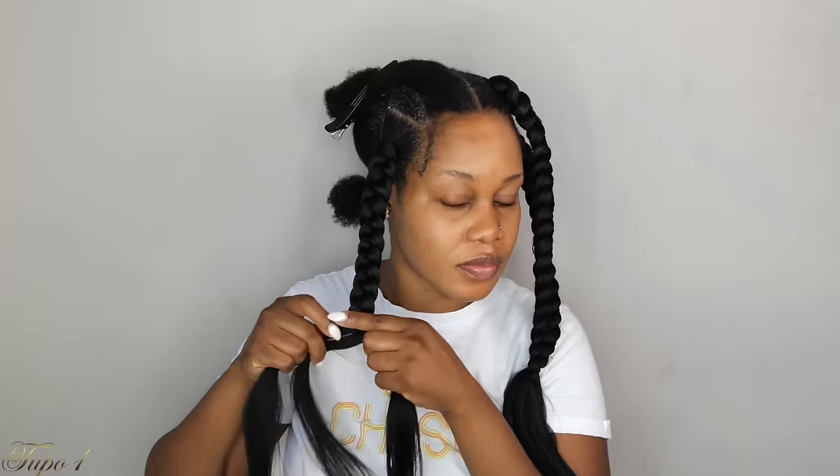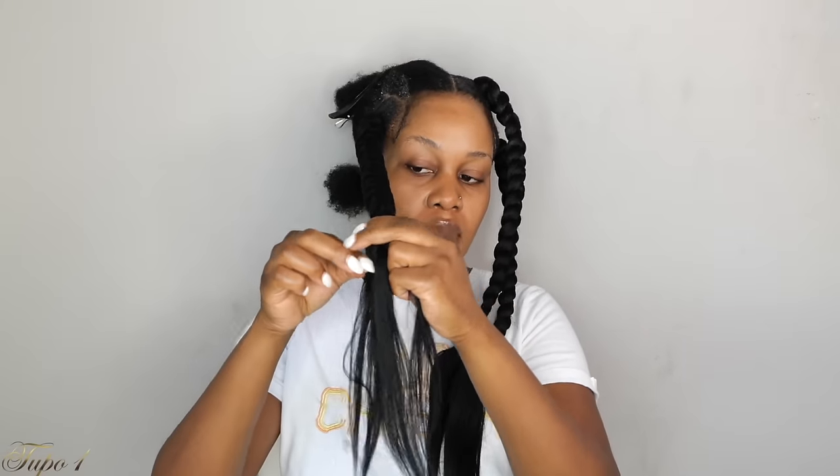When I tell you it's the simplest, easiest tutorial I've ever done — believe me. This takes me an hour and I am done, from sectioning to braiding, one hour and you are out the door. This is very, very easy. I only have about 11 braids in my hair. If you don't have time or you're running out of ideas of what to do with your natural hair, this is a very beautiful style. Once I get to where I want the braid to stop, I'll take a little piece of braiding hair from the side and use that to tie a knot about three times, because these are thick braids — I don't want them to unravel.